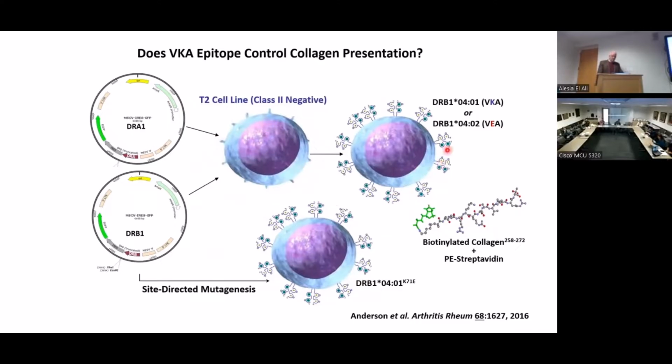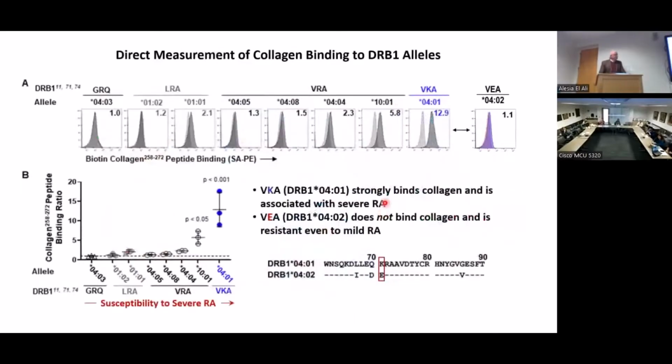And then we can measure the binding of a peptide that is thought to be associated with RA, and that is collagen. So we can measure the binding of a biotinylated collagen to this cell by flow cytometry. And in addition, we can do site-directed mutagenesis to change one amino acid at a time and determine what is specifically functioning here in terms of resistance. So if we do that, what you're looking at up here at the top row are flow cytometry diagrams. If you see two peaks, the left one is just the cell without any HLA molecules, so that's background binding. And then when the peak shifts to the right, now you're seeing specific binding to the HLA molecule.